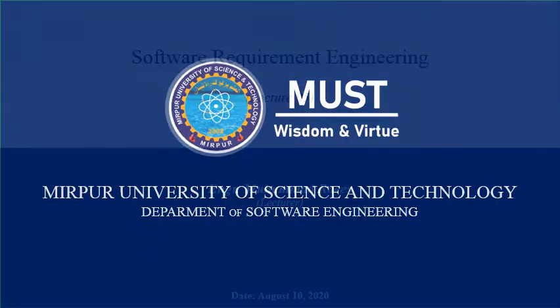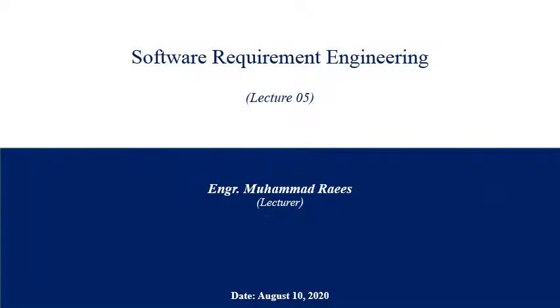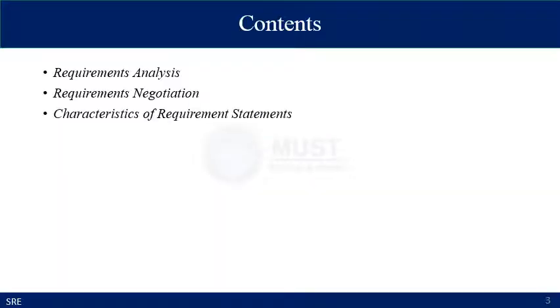Assalamualaikum. This is lecture 5 of software requirement engineering, and in this lecture I am going to discuss the analysis techniques for the requirement specification documents and important considerations for the negotiation before stipulating the final software requirement specifications. And after that, I will discuss some characteristics of the requirement specification or requirements statements, that how you are going to write your requirements in a formal way.